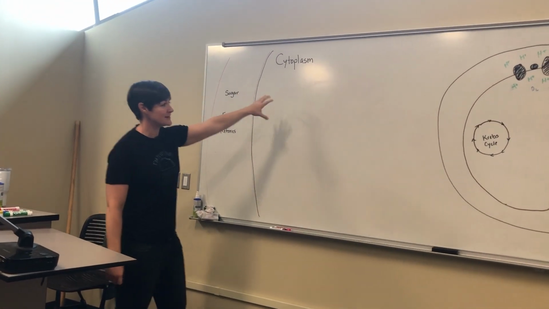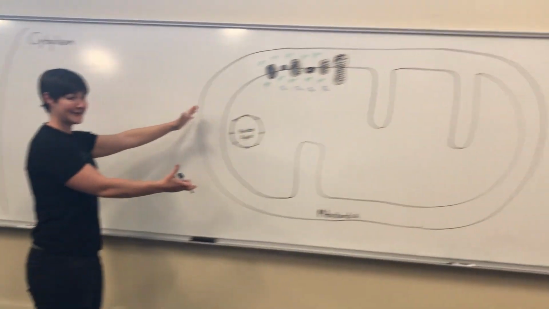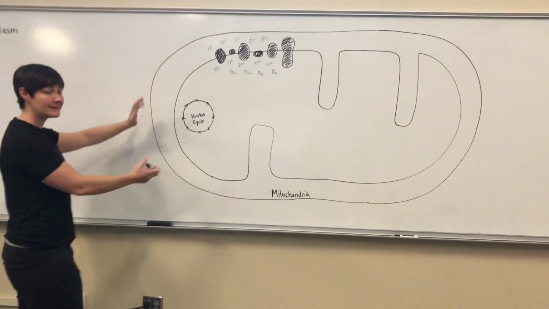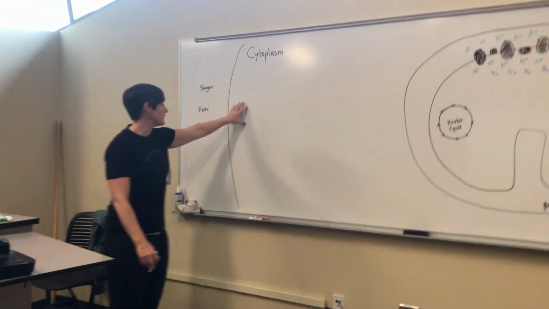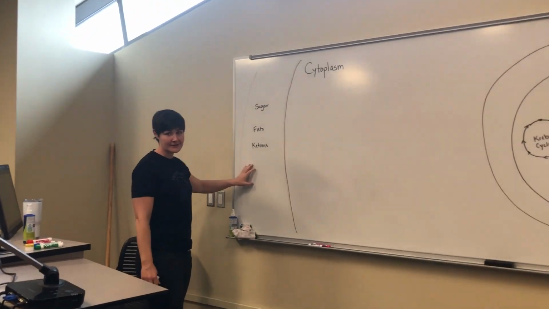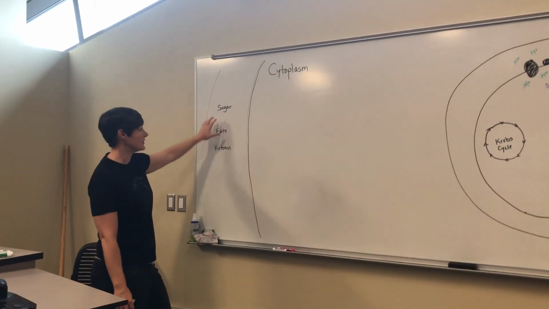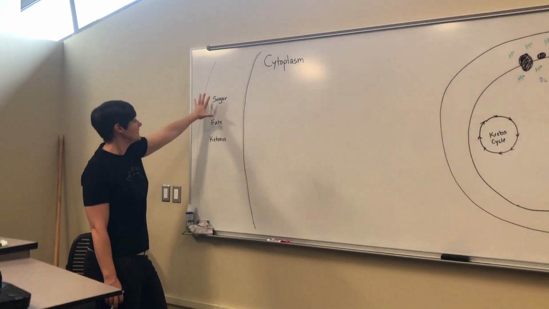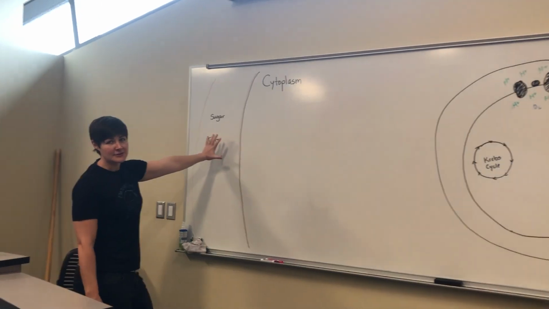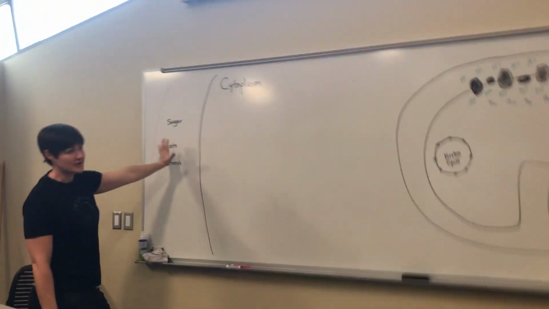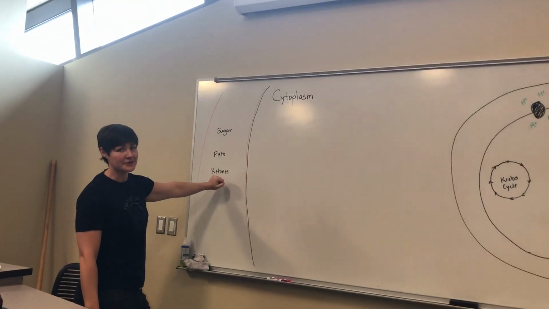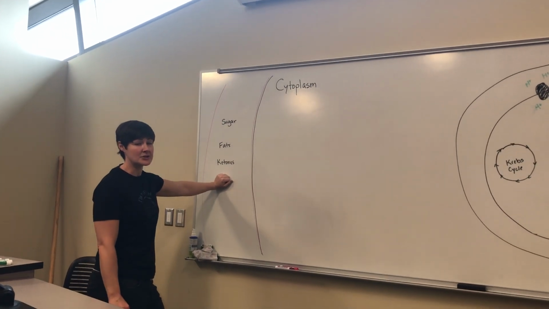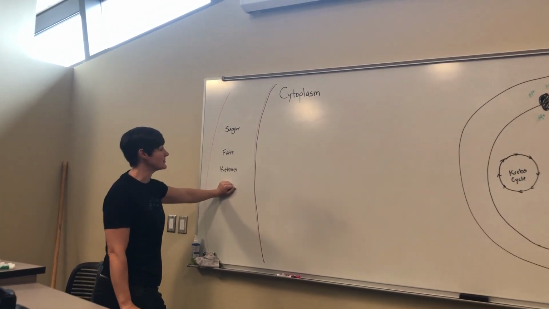You have the cytoplasm here, you've got a mitochondria over here, my favorite. And then right along the cells are capillaries, where we have all the blood sugar we've been talking about all year. We've got fats, we've got ketones. All three of these can be used for energy, which is what we're talking about when we talk about metabolism. And we're also going to go over the theory of aging that you read about in those chapters.